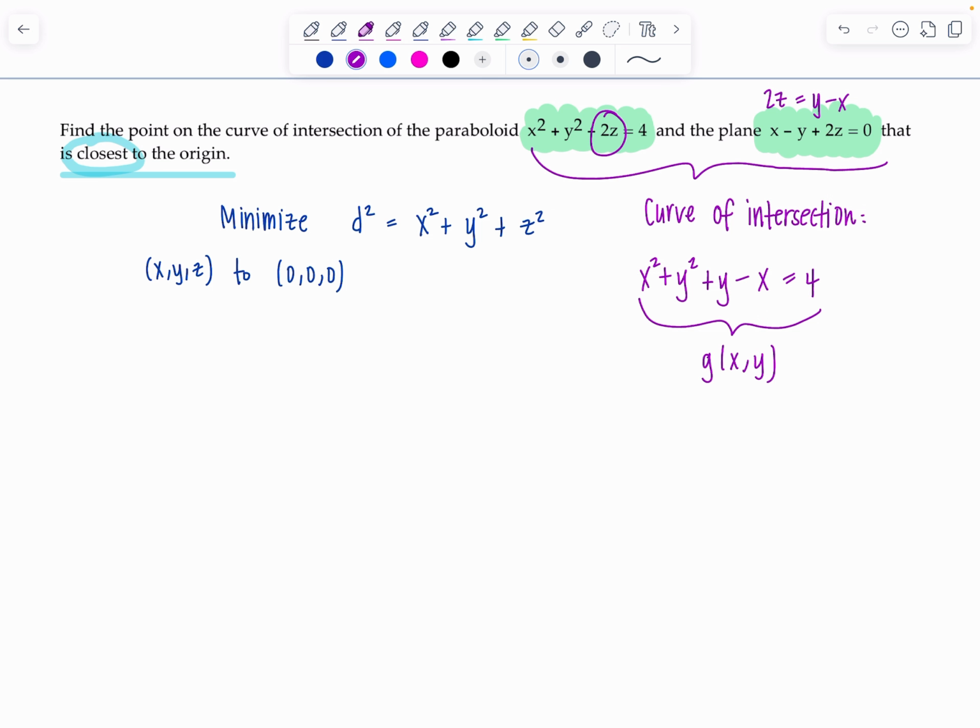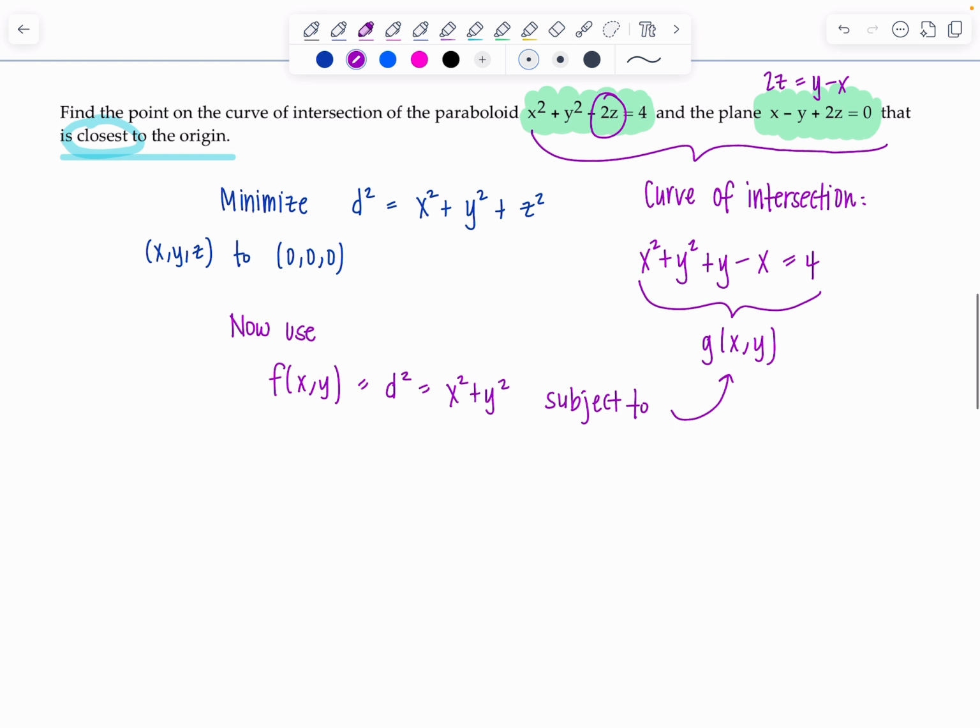So we've reduced the number of variables, and I'll just say f of x, y is d squared. It's not dependent on z anymore. x squared plus y squared, subject to this constraint right here. And then how many variables will I have? 1, 2, x and y, and lambda, 3. Wow, I'd way rather deal with 3 than 5, wouldn't you? Okay, it won't always work out so beautifully, but because they both had 2z in them, we could eliminate it. You know what I mean? Okay, cool. So here we go.